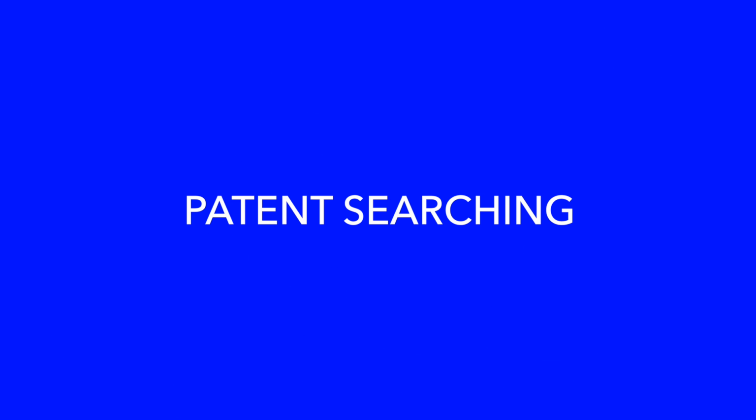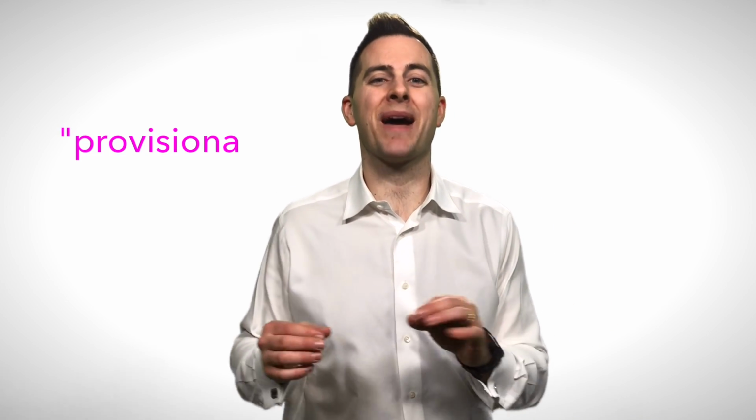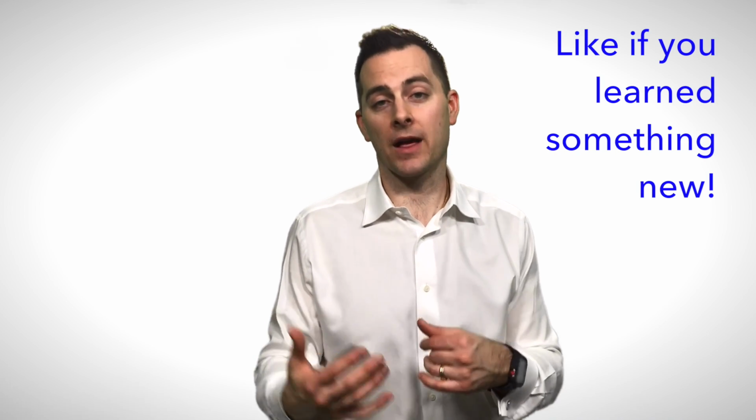Number one, patent searching. Do you have to do a patent search before filing a provisional? Yes, you do. How about a non-provisional? Absolutely. In either case, you should know this: a provisional is a less formal, more informal version of a patent application. A term that gets thrown around a lot is a provisional patent. There's no such thing as a provisional patent. There are no rights that accrue when you file a provisional. A provisional simply encompasses your invention and all the alternative embodiments or versions of it.